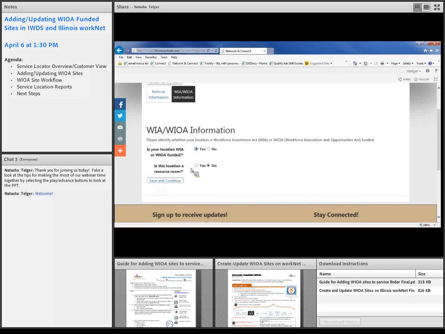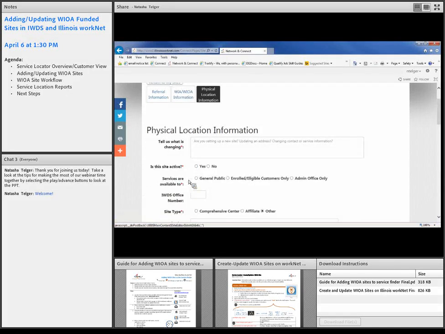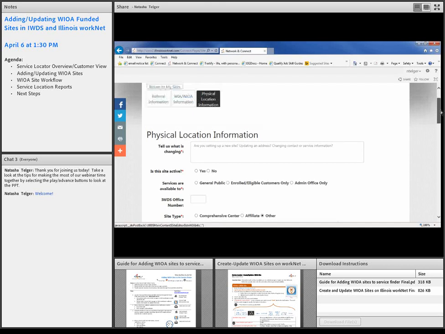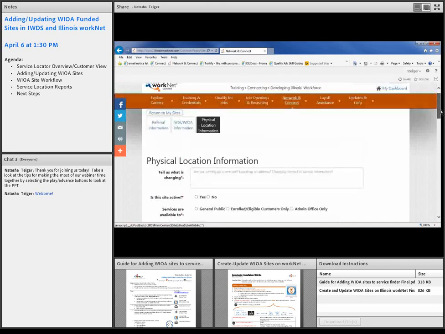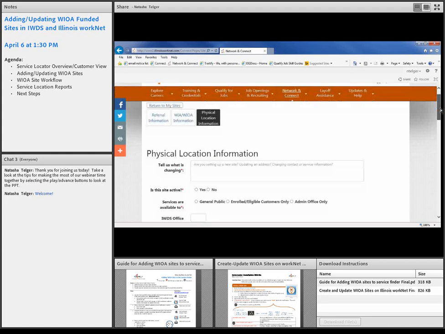You can say, does it have a resource room or not? So you can say yes and save and continue. And this is where you're going to start entering in all of the location information. Now you'll notice as I've gone through each of these screens, I'm starting to build up my tabs. So you'll see more and more tabs progress along the top as you complete the information.